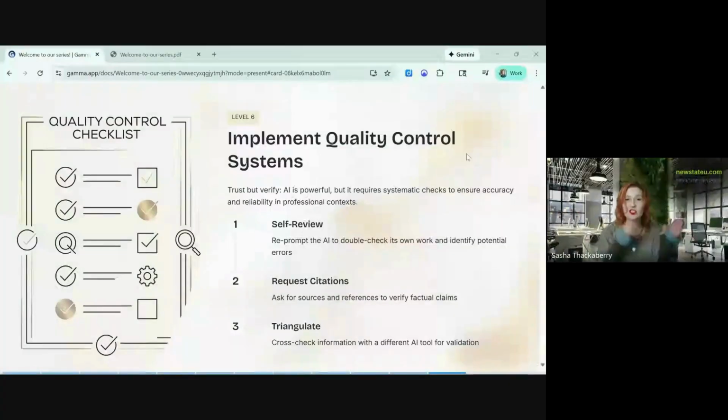All right, so your quality control systems are going to be so important. You want to make sure you can actually ask AI to check itself. If you see something that's missing or something that looks weird, you can actually tell it, I think you're wrong here. The one consistent issue is AI always thinks you're brilliant.